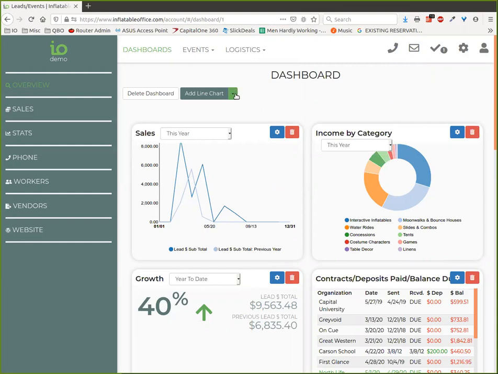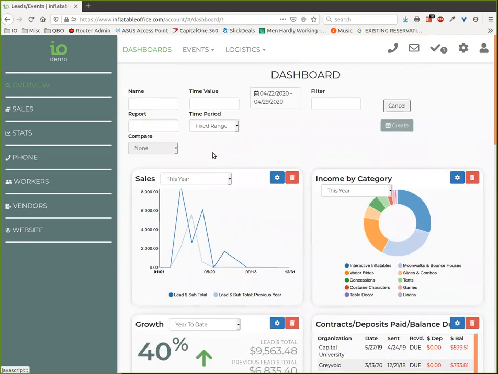I'm going to start first with an explanation of what you would want to be doing here. You're going to want to add a data table in this case. It's going to look similar to this down here. But if you were to click Add Data Table, there are a lot of things you haven't set up yet, things that we need to know for that data table. One of them is a report. A report defines the data that we are going to display to you. You get to choose the columns that we're going to display, so things like organization or date or whatever.